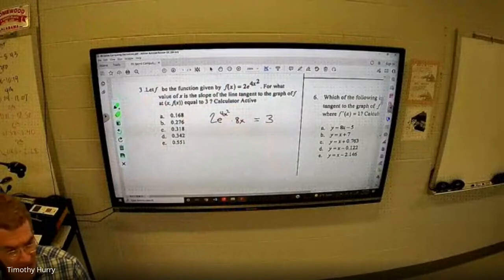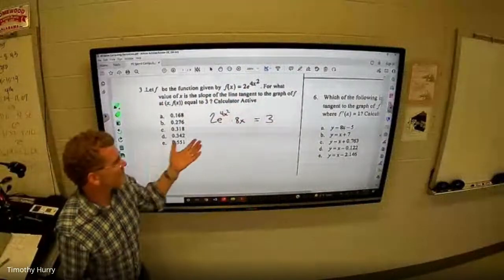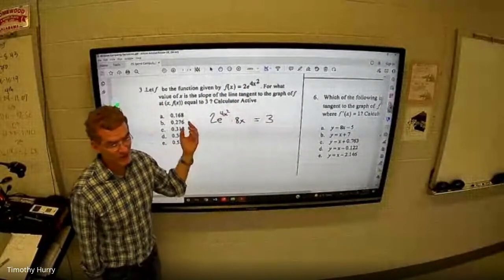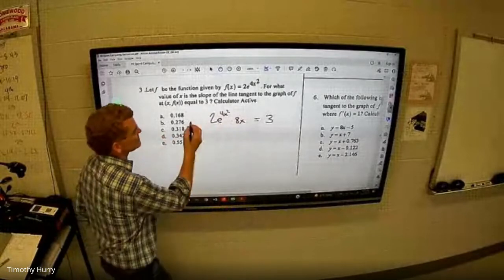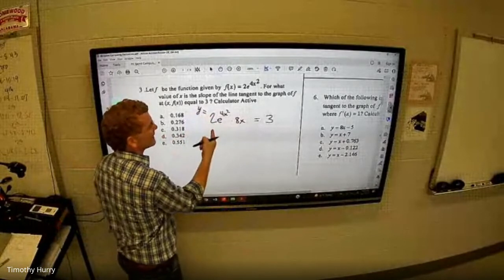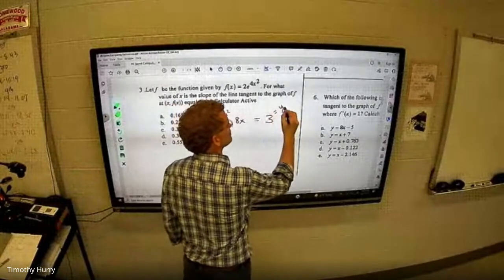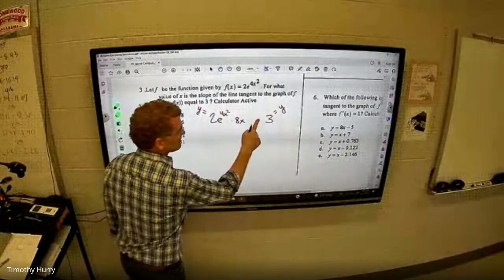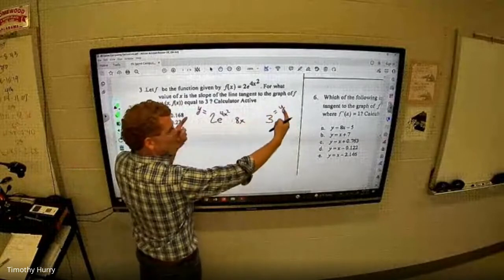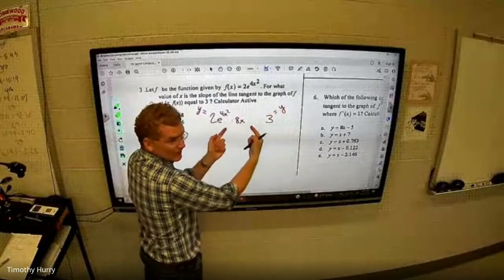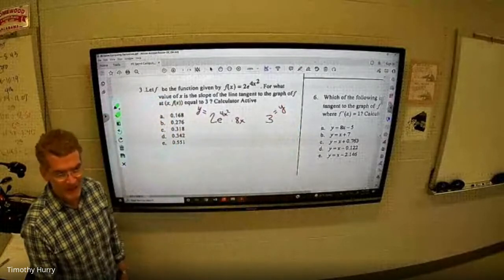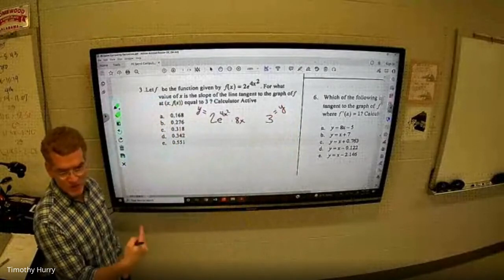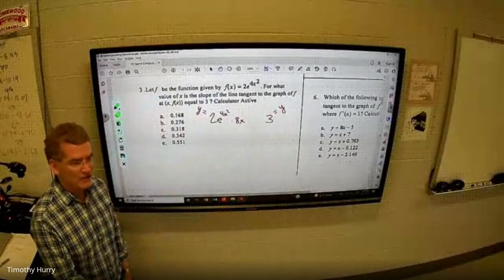But I do have a calculator. And if I have a calculator, I can graph this equation. I can graph it as 2 equations and find the intersection if I want. I could let y equal that, and I could let y equal that. I could basically separate it. And if y equals that and y equals that, then since they're both y, it makes sense that these are equal, right? I could graph that equation and graph that equation and find out where they intersect. And that would be the value of x where this exists. And you have a graphing calculator, you could do that.